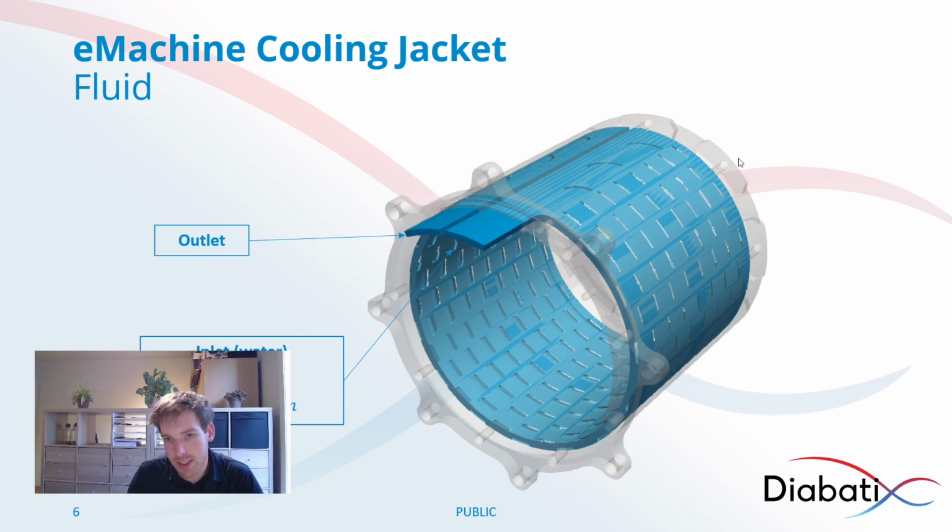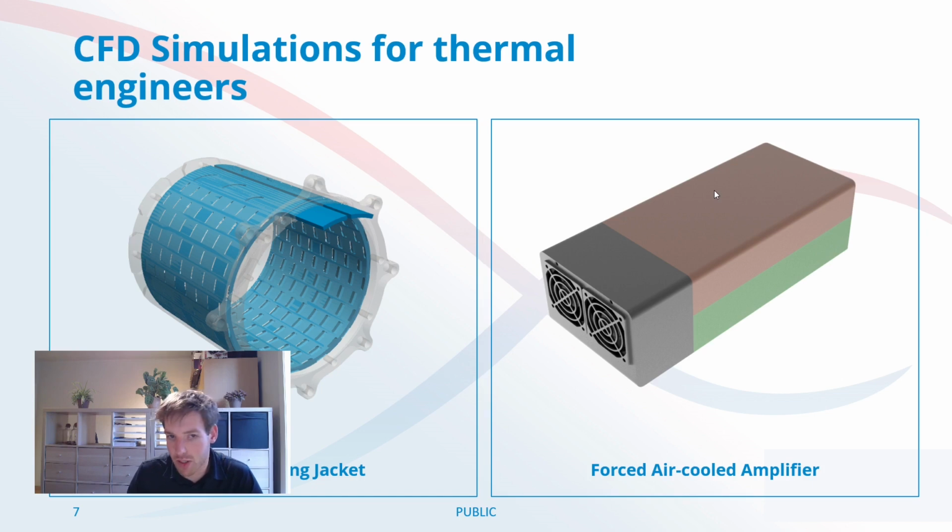If you have a look then at the fluid, which is the blue region in this render, there are several things defined. Of course, first of all, the type of fluid is water, so just regular water, no additives or glycol mixtures or so. It has an inlet temperature of 51.5 degrees Celsius and a flow rate of 3.8 liters per minute. So actually a very basic case, just a minimal set of boundary conditions, but it's easy to show you how to do the case setup and how to do the post-processing. So we have submitted these simulations 2 weeks ago during the first Diabatix Summer Series webinar.